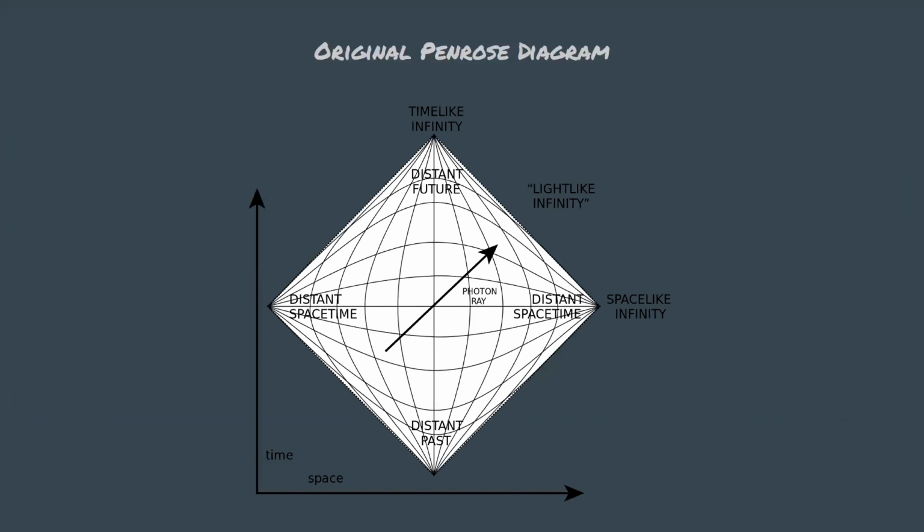On a Penrose diagram, the y-axis represents time, and the x-axis represents space. Light always travels at a 45-degree angle. The corners of this graph represent infinite time and space. When approaching the corner on the y-axis, something becomes more time-like, and the corners on the x-axis, something becomes more space-like. When approaching the borders of this graph, however, something becomes more light-like.